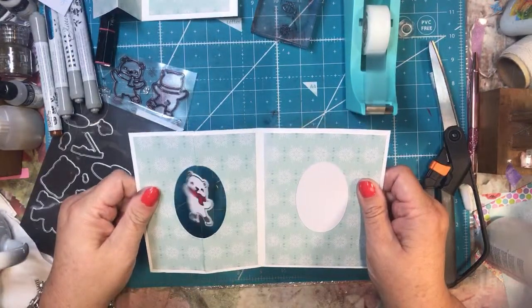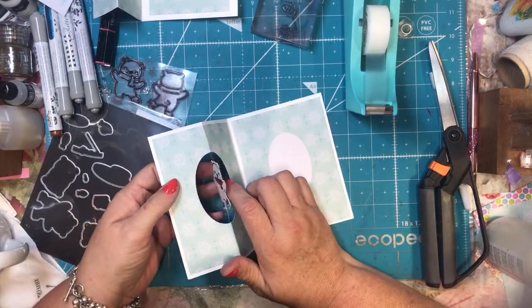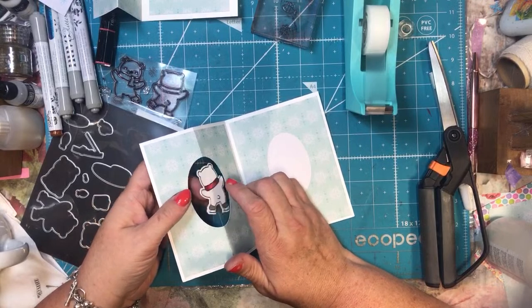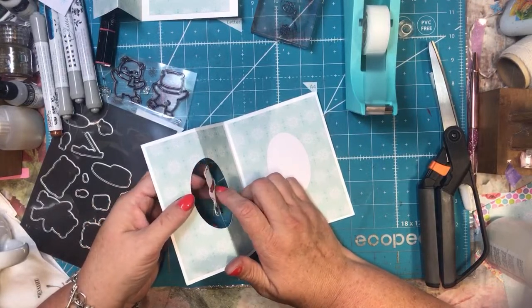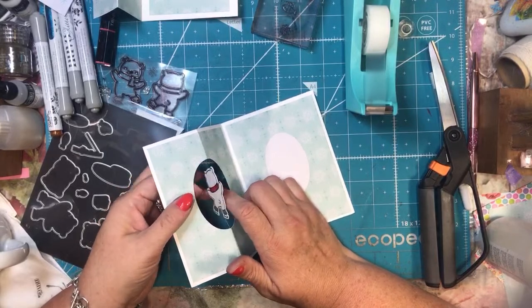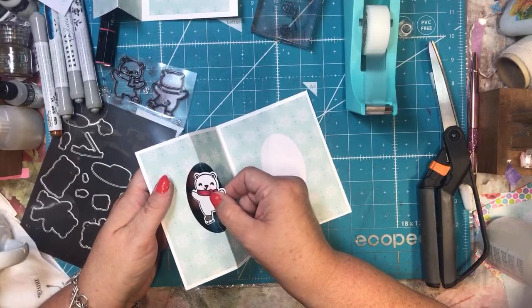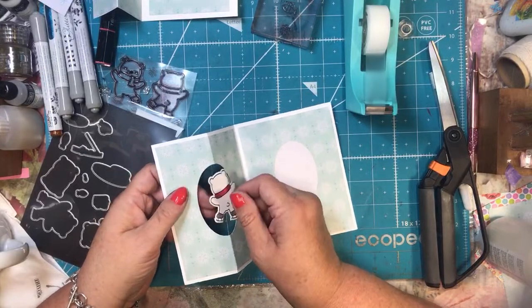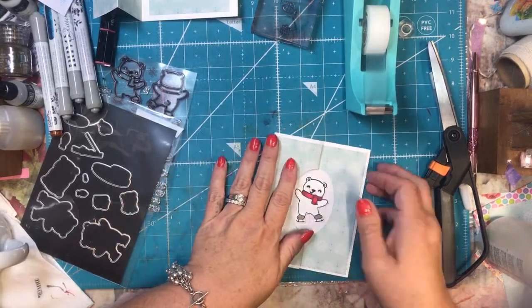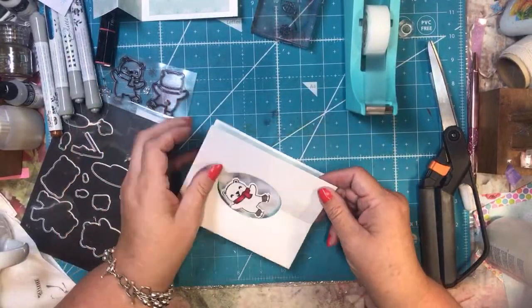Open it up. Yay! Now he's getting a little cattywampus because he's not very taut in here. I've loosened up the thread too much. So I'm probably going to have to go back there and tape it again, but at least it's kind of working. So you can see how much movement he has. That's not right. Oh, jeez.